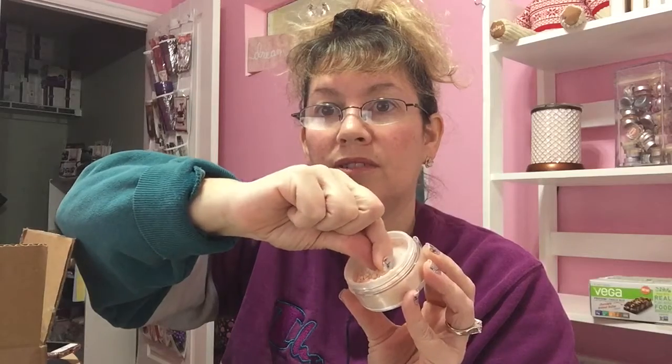The next item is Ofra Cosmetics translucent powder — an all-over sheer light-texture finishing face powder for even-looking skin. It's a cute little powder compact and it has holes that twist closed so you can seal it when you're not using it — I thought that was kind of cute. I tried this already and I like it. It's worth a try — $23 value on this one.